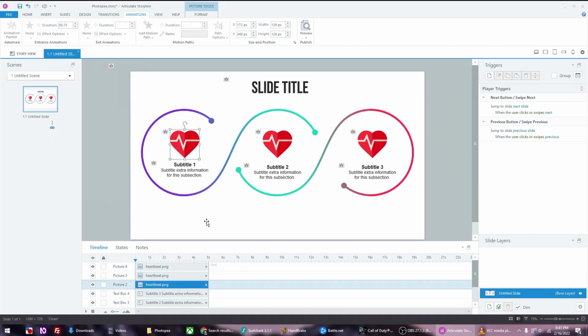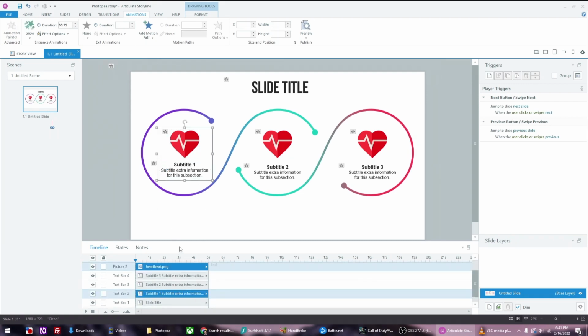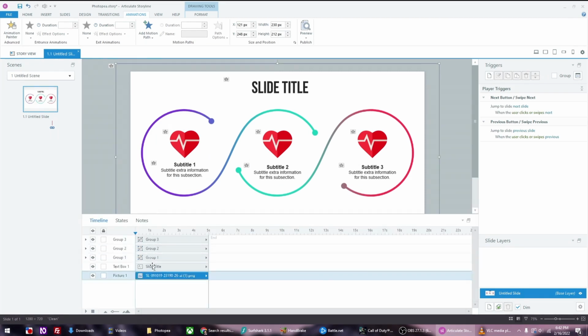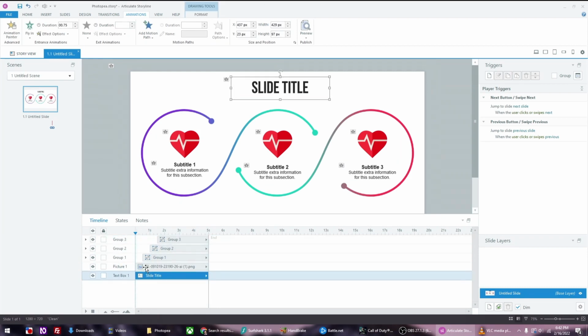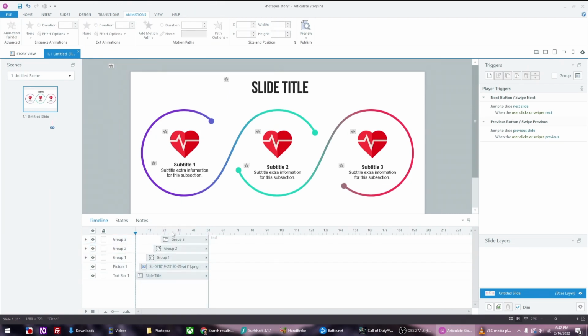Depending on your voiceover, they're gonna appear at different times, but since we don't have a voiceover, we'll just have them staggered. So let's see, let's group these objects, group the middle one, group the last one. Okay, we have these three groups here in the timeline. Let's have them enter after the infographic appears. So first we have the slide title coming in, then the infographic coming in, then the icons and text coming in. Let's preview.